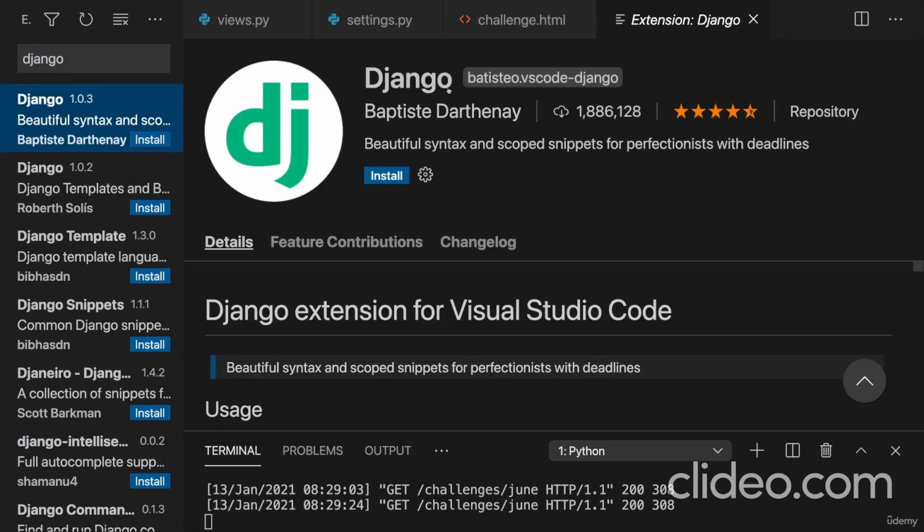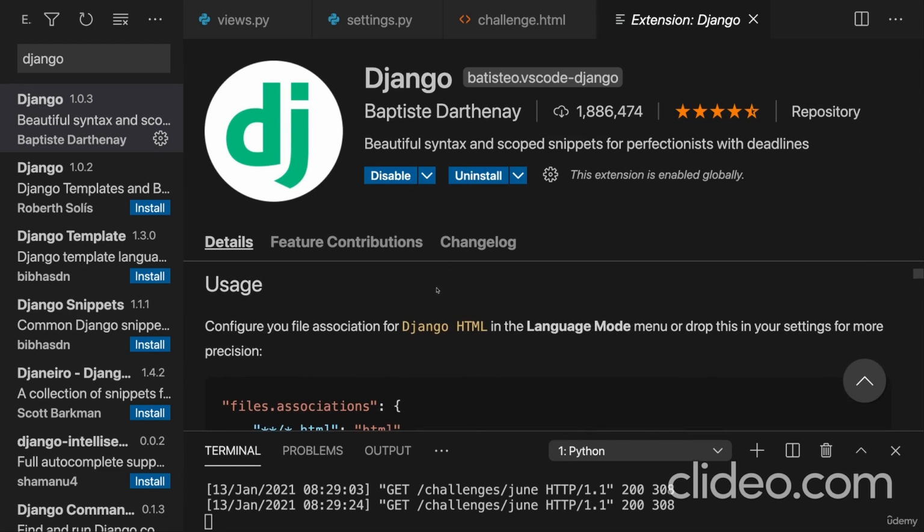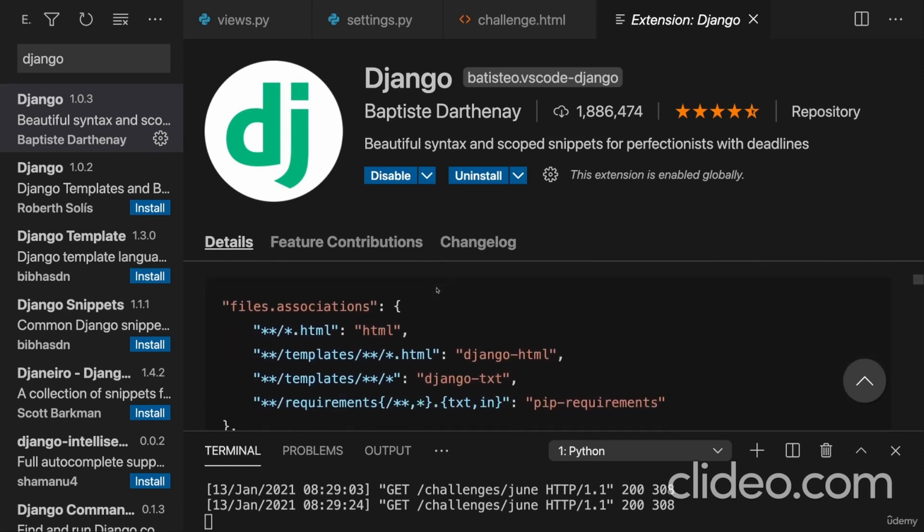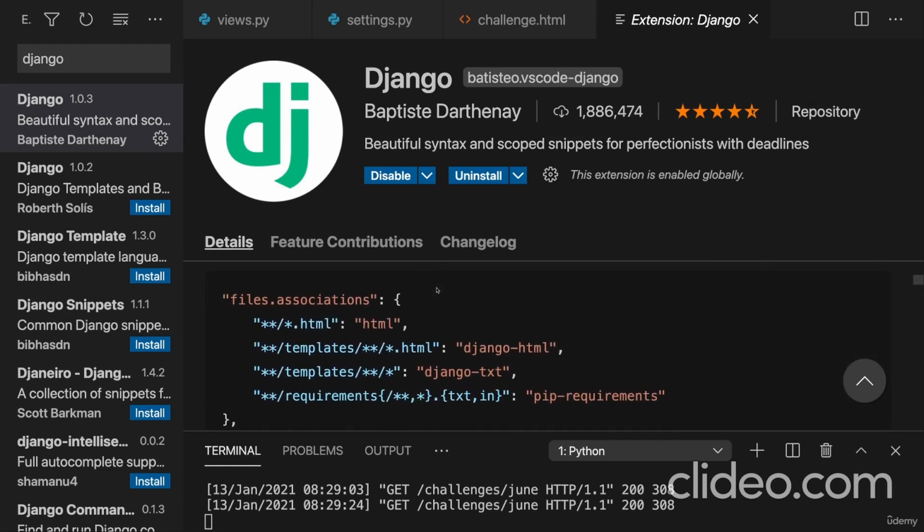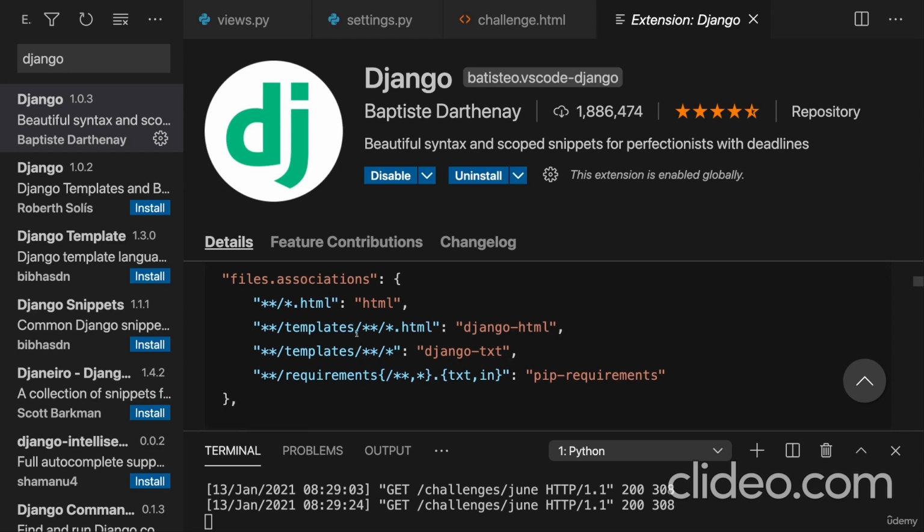And you will find this Django extension here from Baptiste Darthenay, which you can install into your project. This extension will help you with Django development in general, but also especially with templates. Now here in the usage instructions, you then also learn how you can configure your project to make sure that this extension is able to help you with your project and with your templates as good as possible.